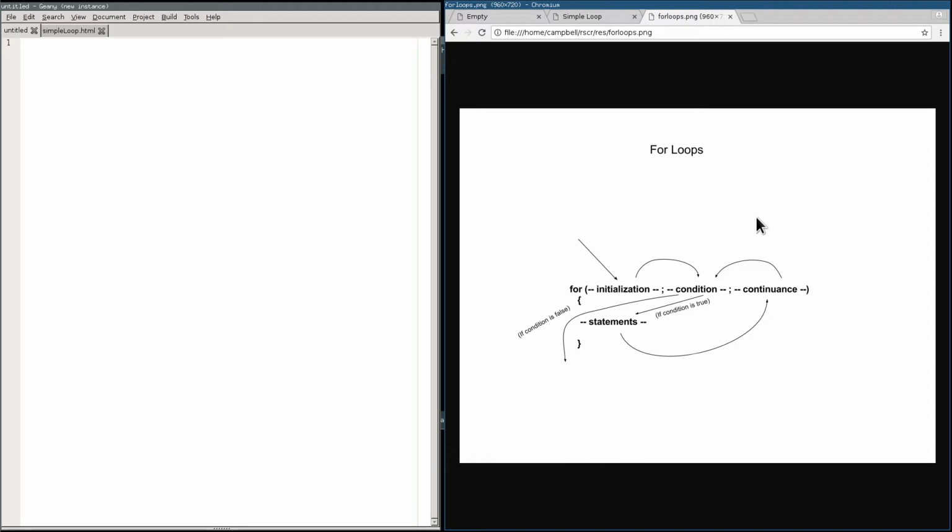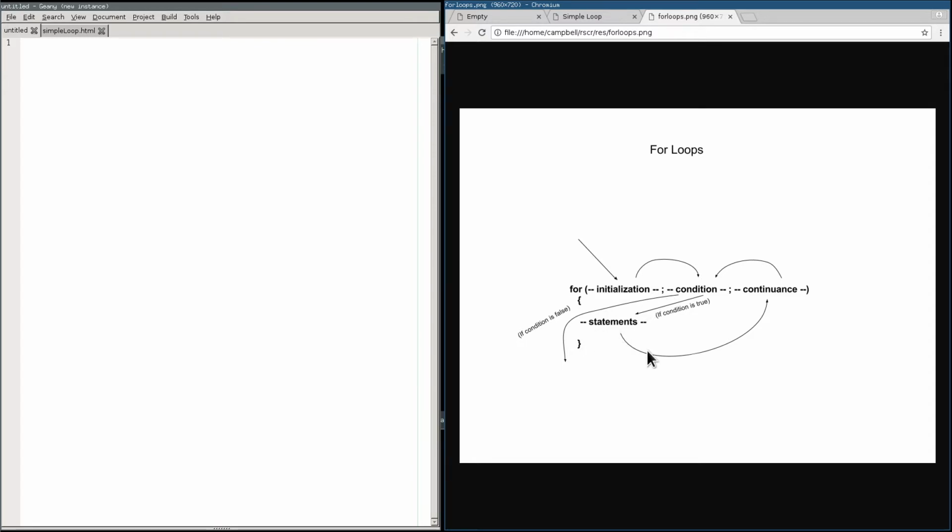Now here's a general schematic of how a for loop works. We start by coming in and there's an initialization spot where we can set up variables, do some things like that that we need. The next thing that happens is it goes and checks a condition. If the condition is true, then it will come into the body of the loop, execute the statements, and then go back up here. But if the condition is false, then the loop ends and it just exits. So if on the very first try the condition is false, nothing inside the loop will ever be done. It'll just jump around and leave.